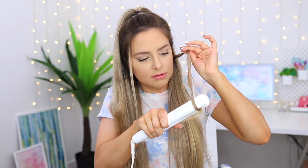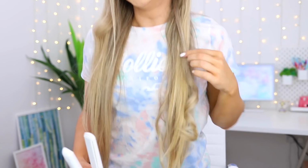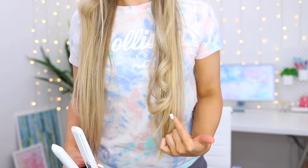Okay, we're gonna do it again. I'm not gonna close the straighteners. I'm just gonna do this down my hair. Right, we're not even gonna clench the straighteners. I'm just gonna gently pull this through. I'm getting better. This is the one. You have got this. You're on a roll. I did a curl. Look, I did a curl.